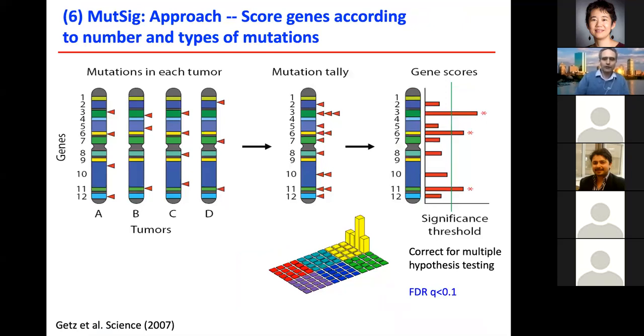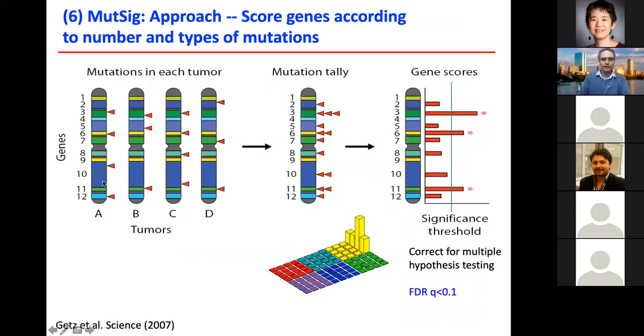And I go deeper into MutSig. So MutSig is a similar approach. You look at different patients, and these are different genes, and here are mutations. And the simplest concept of MutSig is just to count, for every gene, how many mutations you saw in that gene. And then you need to compare to how many you'd expect by chance. So how do you know what you expect by chance? You could, for example, permute all these mutations along the genome randomly, and then see what is chance.